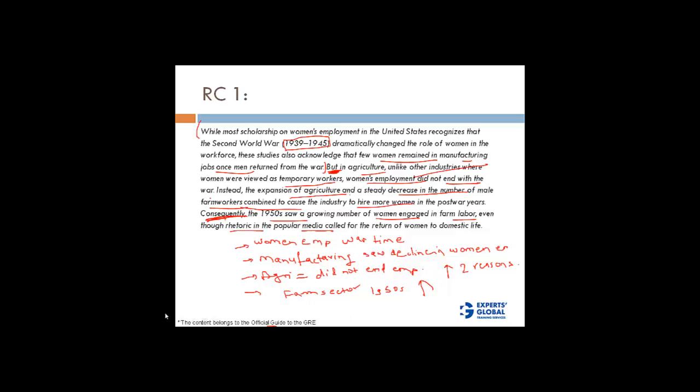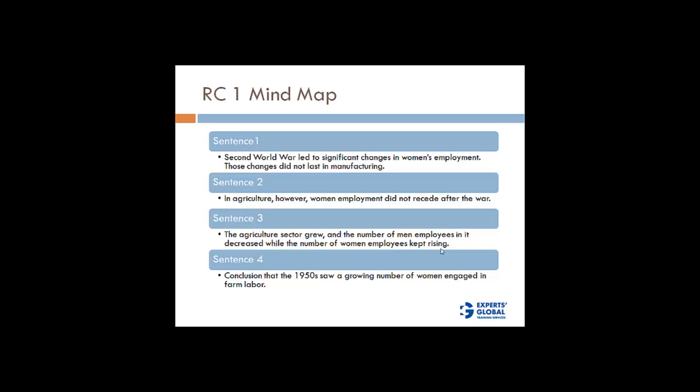Right? Now this is the mind map we are talking about. This is basically what we have done: we just tried to put this information in our own thoughts, and you will see that this mind map does not have all the information, because there are two reasons stated here that we are not noting down, but we know that those two reasons lie here. So in case there is any question on that, we'll just reread this paragraph here, and we'll be able to answer those questions. Okay, so I've just written the same thing here.